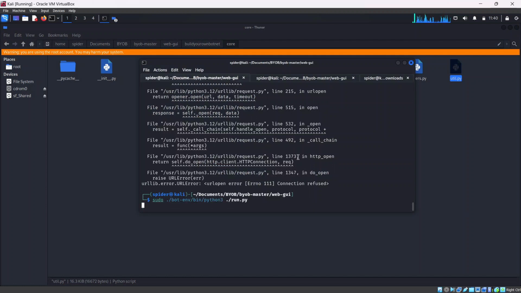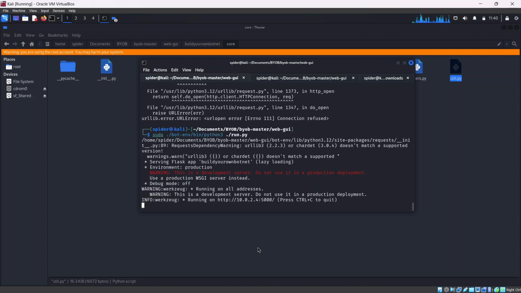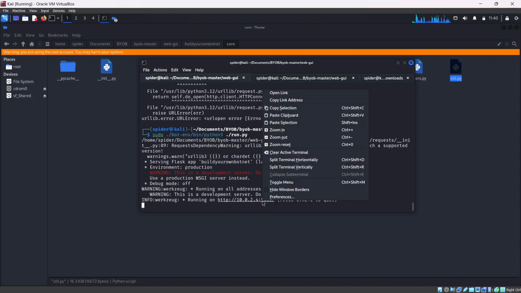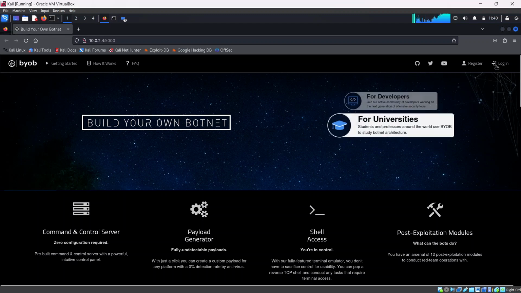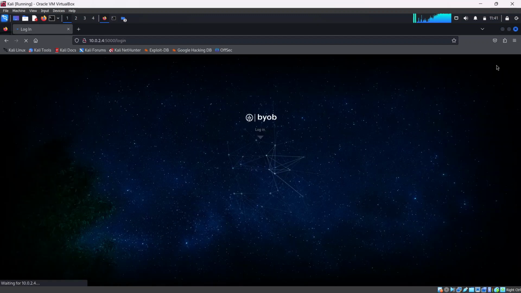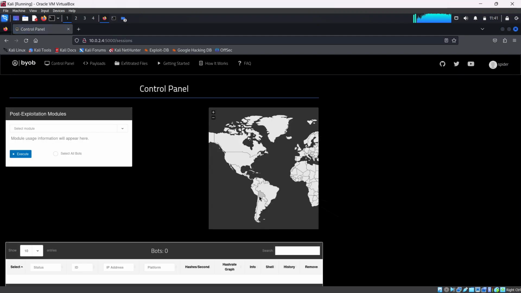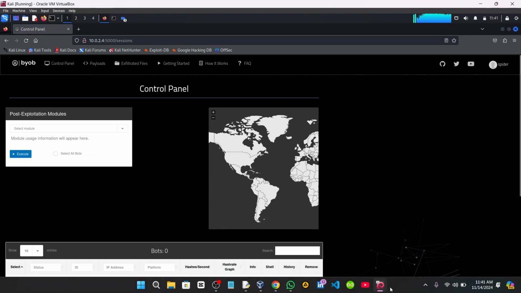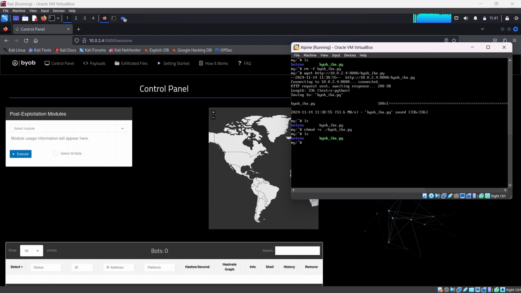So we run the server, and as you can see, it's running on port 5000. So we want to go back, open the link, log in, and then bring up our Alpine machine. Then we want to run the payload.